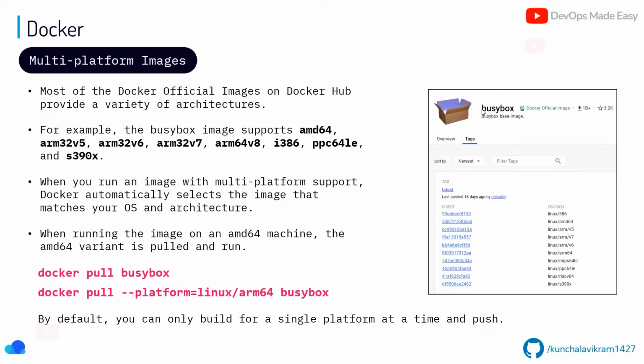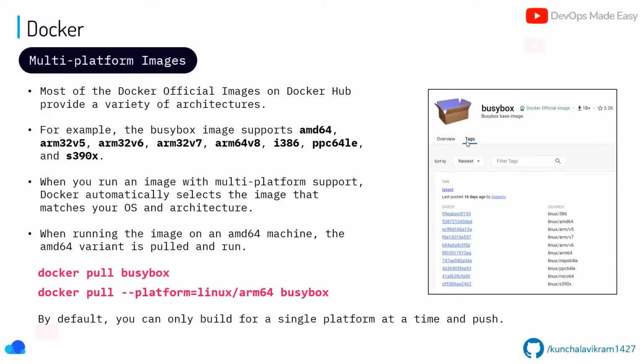How can a single image run on all of them? Ideally, it is not a single image. Docker Hub shows it as a single image, but each architecture has a different digest or SHA value.